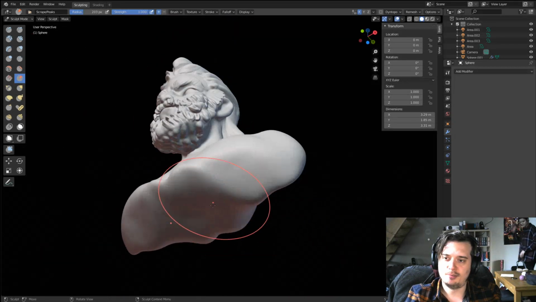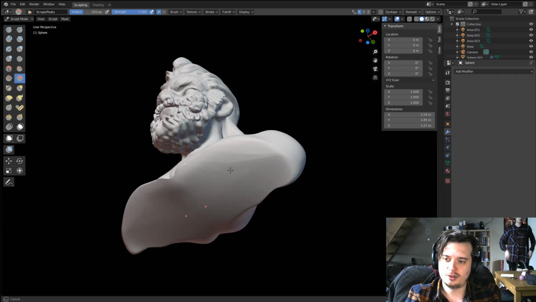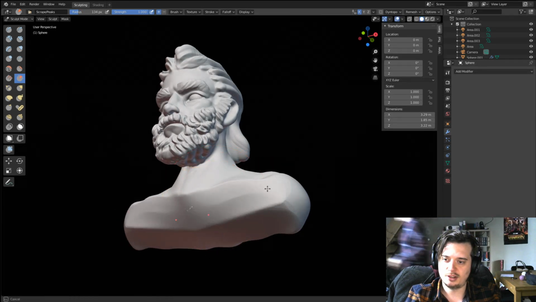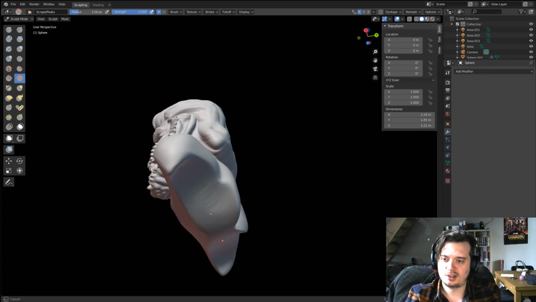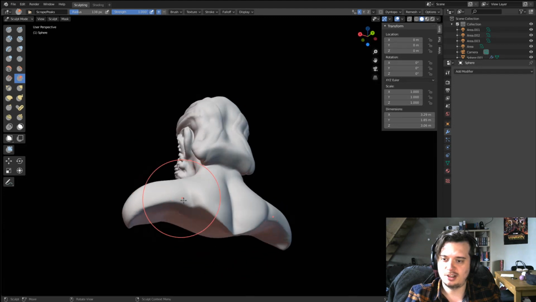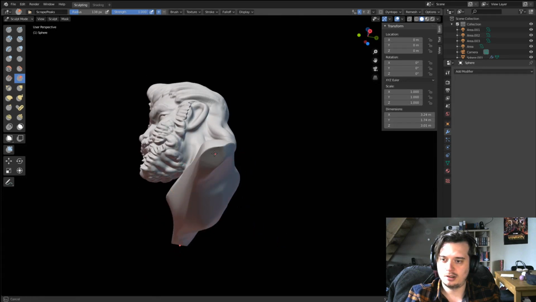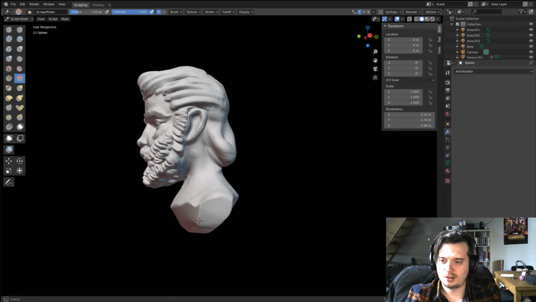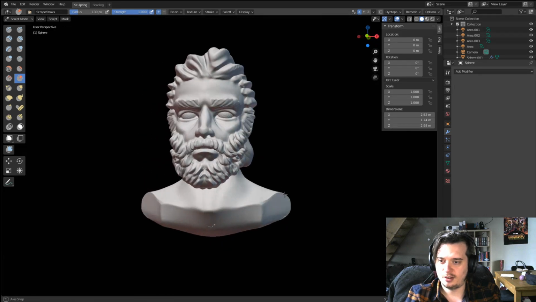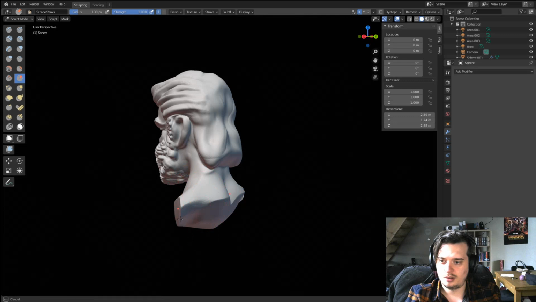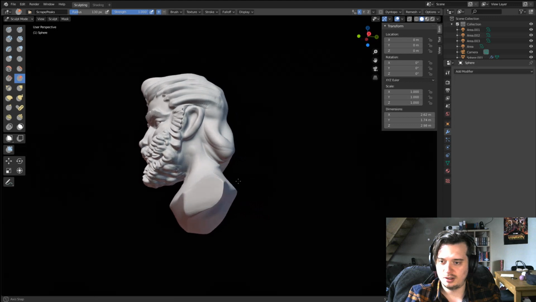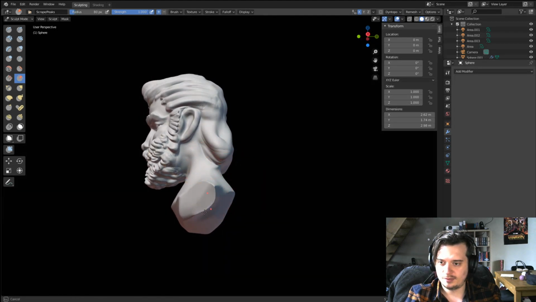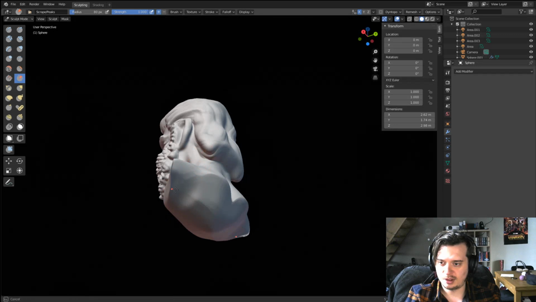I'm gonna do less of the bust now because I really wanna have most of the face. I'm just gonna scrape this away. I think a Dyntopo might be better for scraping, because scraping with polys and all that. Now just pushing them together like crazy. I might just do the thing, you know. Yeah, look, here it starts to become a little bit too crazy. I might just keep it like this.